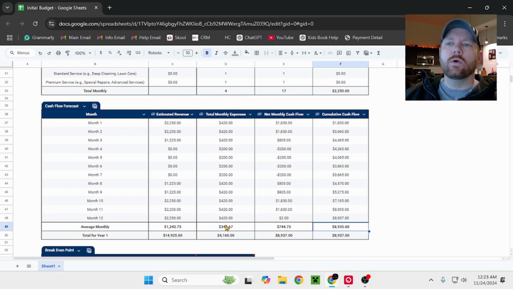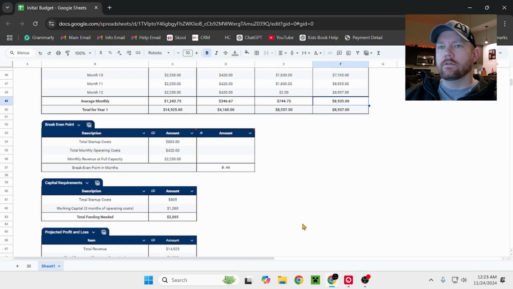This gives you an idea of, we need to make at least this much each month to come out where we plan on coming out. We need to spend less than this much a month to come out where we plan on coming out. Okay. So that leaves you your net, which is really how much you're going to make after all of this. And that $744 is your average monthly cost, which then all of that stuff is going to get brought down here for us. And these are all filled out.